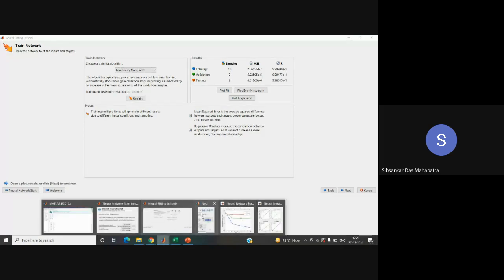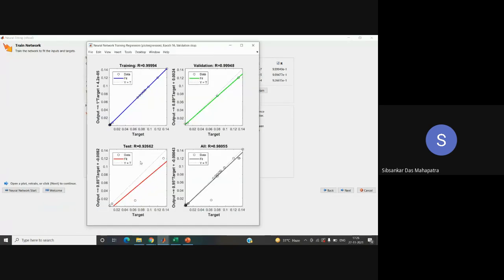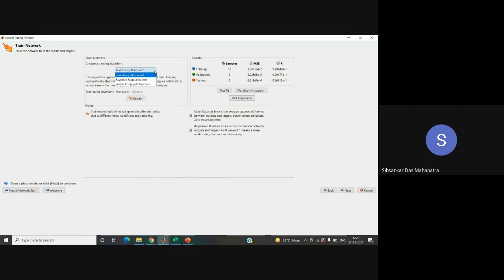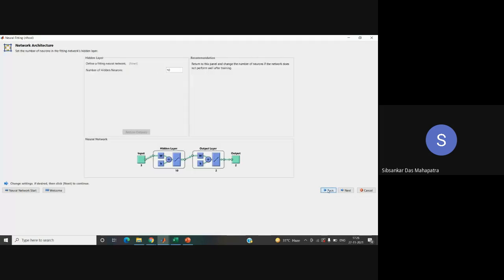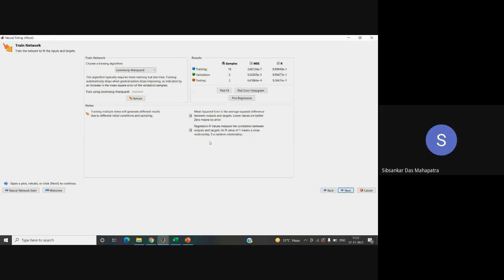Then when will you be satisfied? My answer will be very straightforward. If you see here, it will be very near to this value, but 100% matching is not possible. Prediction, estimation, 100% is not possible. So at least you can change this thing. You can bring that red line very near to your dash line. So you can retrain this process, you can change this process, you can change the number of hidden layers. So these are the options that are there.